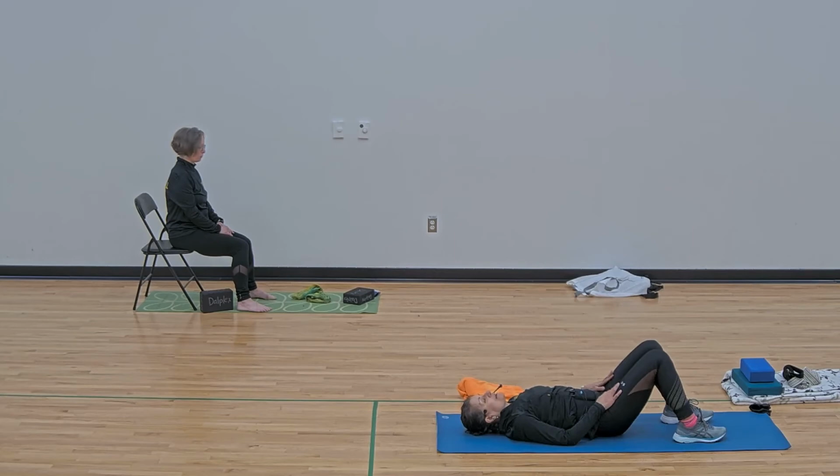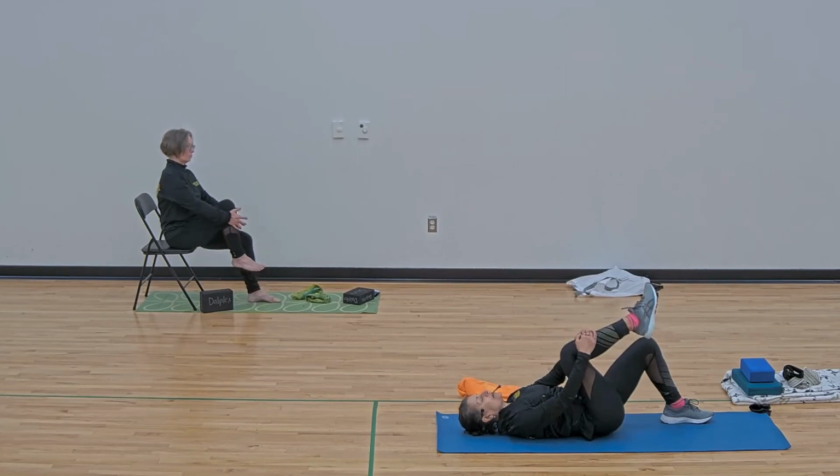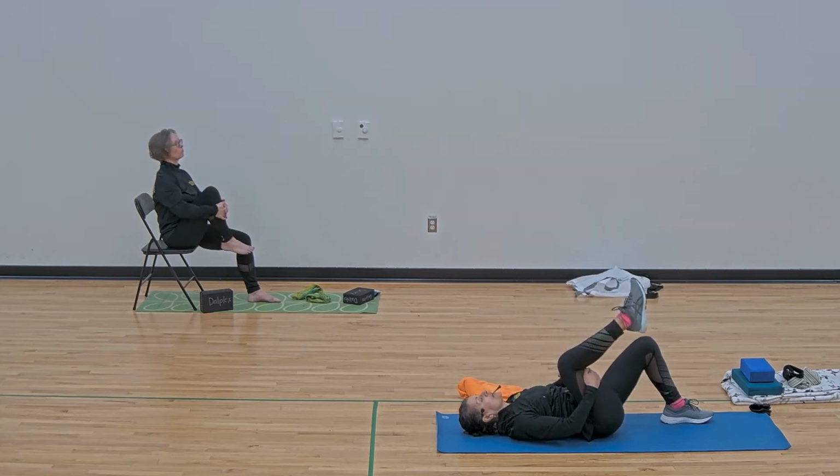So, keeping your left knee bent, take your right knee and bring it into your chest. Now you can put your hands on top of the knee, or you can put your hands underneath. But the goal is to gently angle that right knee toward your right shoulder. So just a gentle opening of the inner thigh.